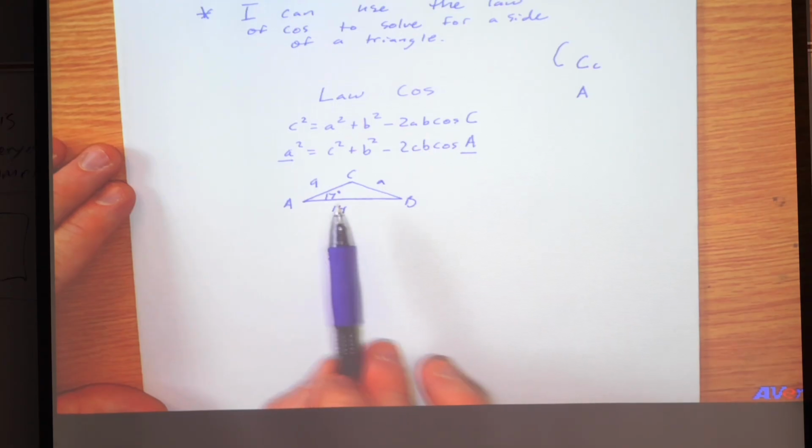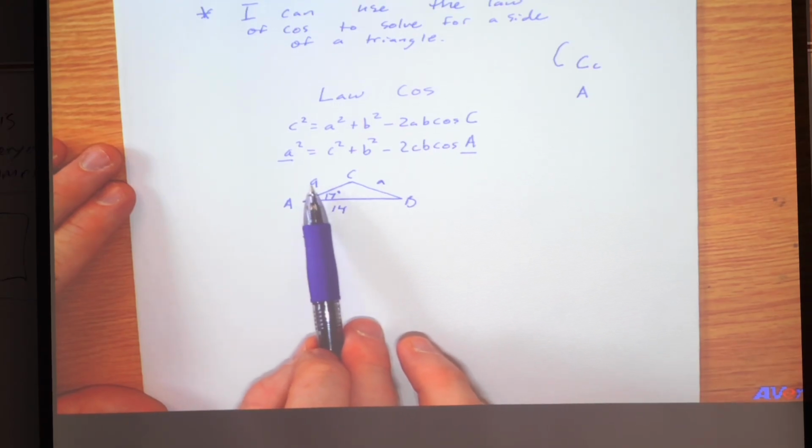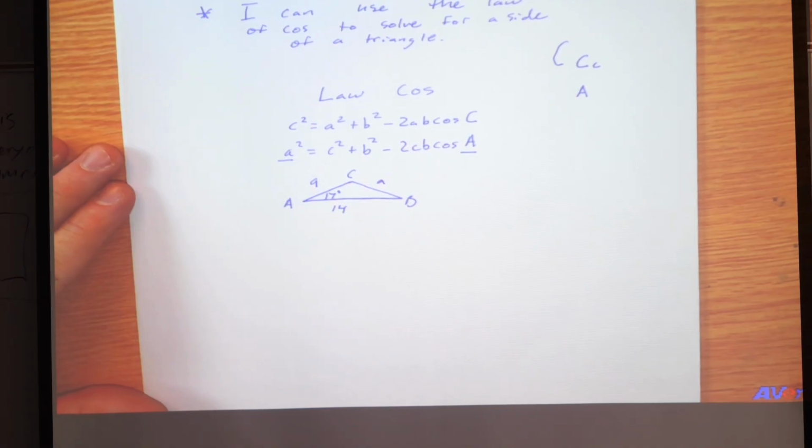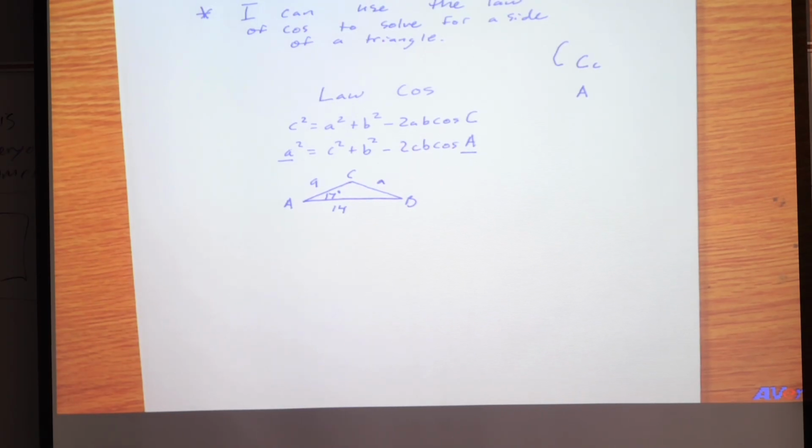One of the ways that I can tell that it's going to be law of cosine is if I have an angle sandwiched by two sides, that's kind of that indication that I'm going law of cosine. Probably the two trickiest parts of law of cosine are remembering the formula, which I've been pretty surprised my students did a really good job remembering, and then setting it up and running it through the calculator and knowing the steps to do that.